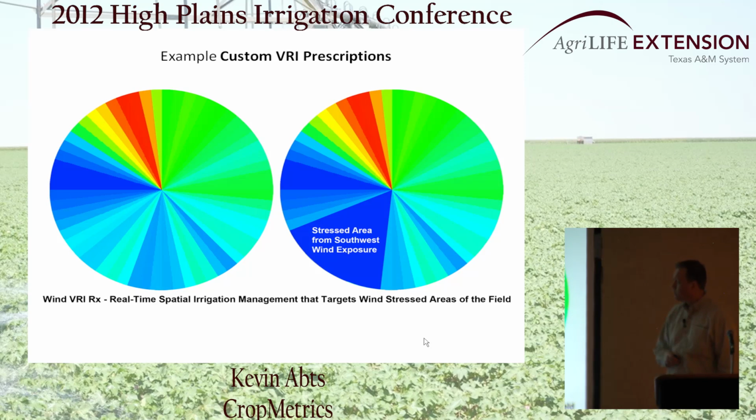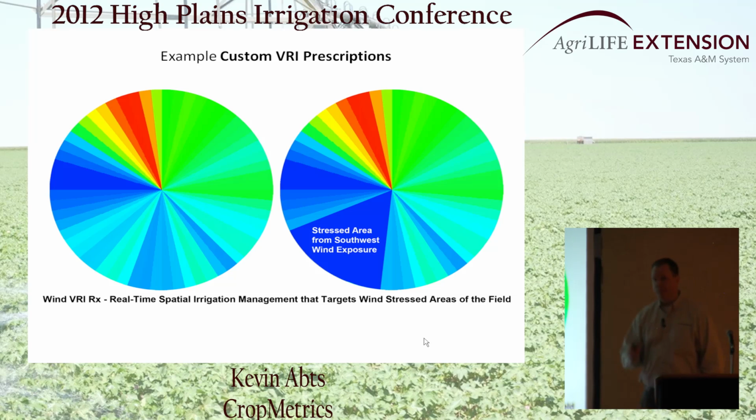So this one here, same thing applies. You've got, say, a basic prescription you're running. And actually, this was the same grower that came up with this one as well. He said he went out to his field, and he could see, on the southwest edge of the field, that his crop was burning up. It's getting high stress, wind exposure, a lot of that down here. And he thought to himself, well, I don't want to lose this part of the field. What can I do about it? Well, I could throw more water at it.